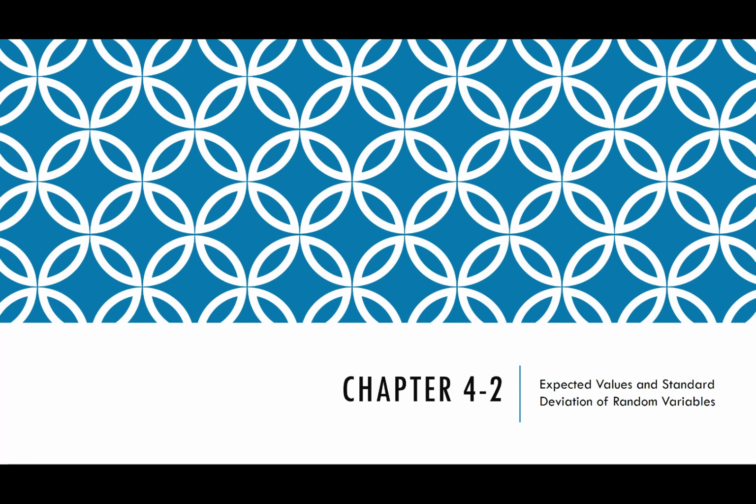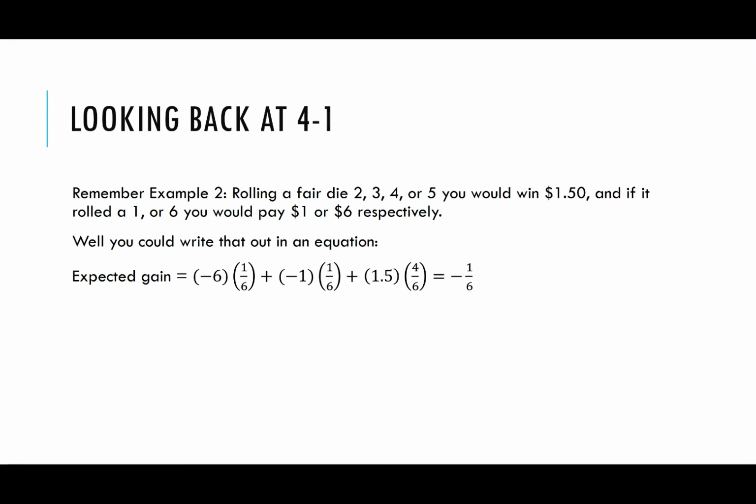All right, so section 4.2, expected values and standard deviation of random variables. Don't know how much we're going to talk about standard deviation, but we'll talk about at least the expected values. I think the hard part is mostly making the probability density function, but we talked about that in 4.1. Because once you have that, it's pretty easy to find the expected value, because all you have to do is multiply your variable with its probability. So that's basically taking your table and multiplying it together.